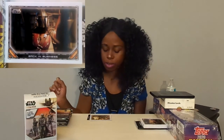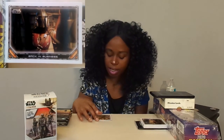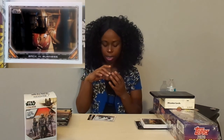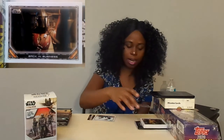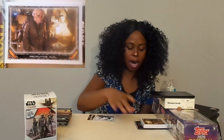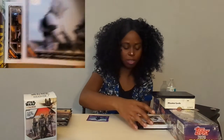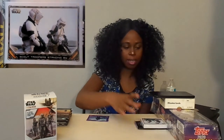What's the next card? That one's pretty cool too. Oh, this guy looks pretty funny. Recruiting Quill. Oh, and then Baby Yoda's at the bottom of the screen on the right. So adorable. He's popping his little head out. Scout troopers standing by. Awesome.